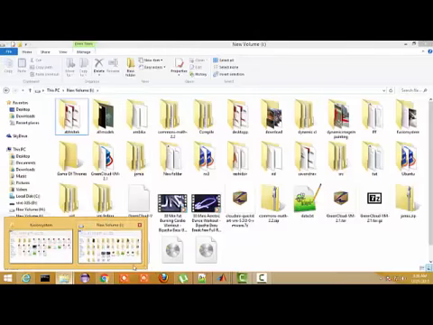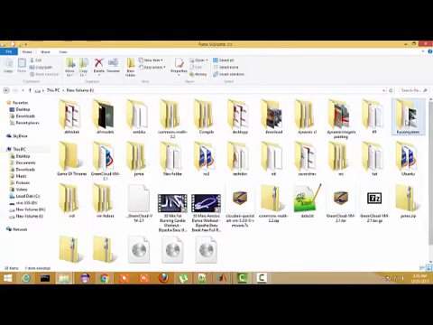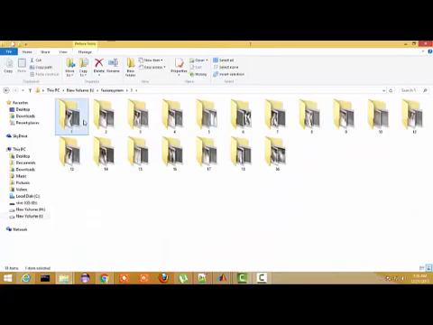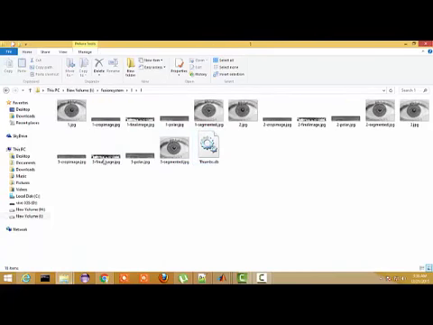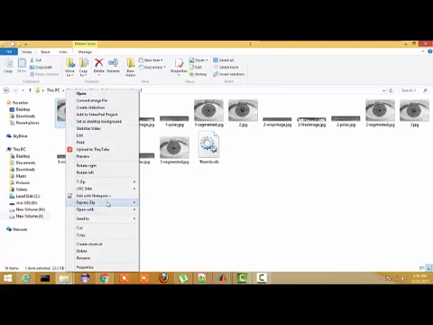Here I show you an example of a multimodal biometric system. In a multimodal biometric system we generally fuse the different characteristics of a human being. Here is a sample of an eye image.